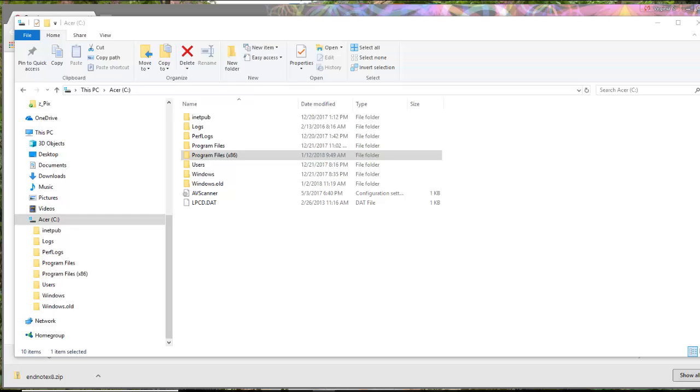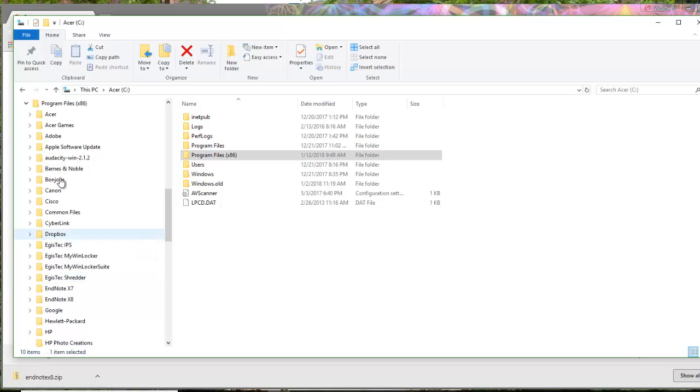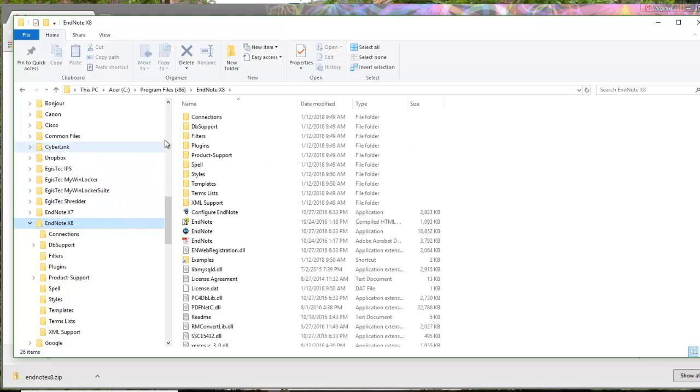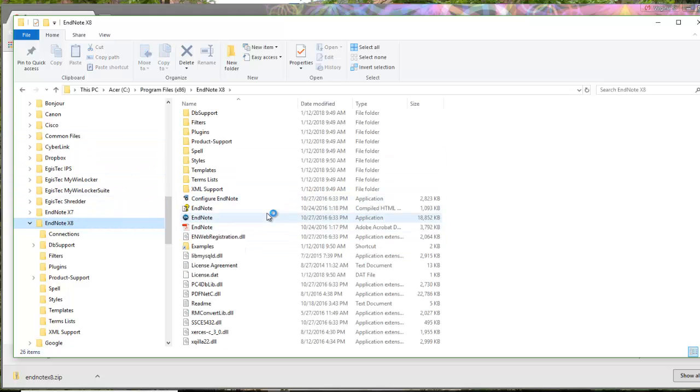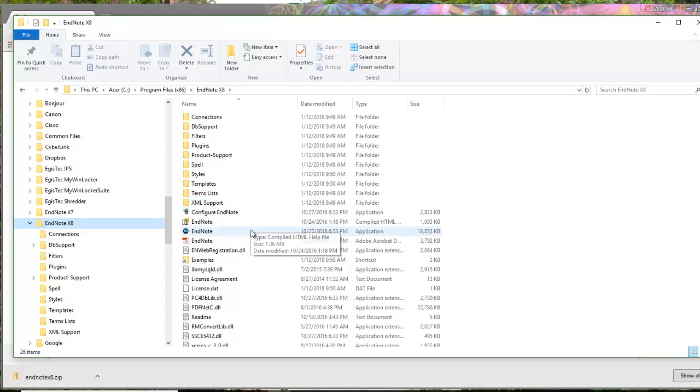Now that you've got EndNote installed to your computer, the next thing you'll want to do is find it and open it. So remember, Program Files x86 is where you want to go. So coming over to your C drive for your computer, click on Program Files x86, come down and find EndNote version 18. So once you've found it, you'll want to make sure that you find the program itself. You can make a link on your desktop, but you'll also be able to link to it through Microsoft Word.